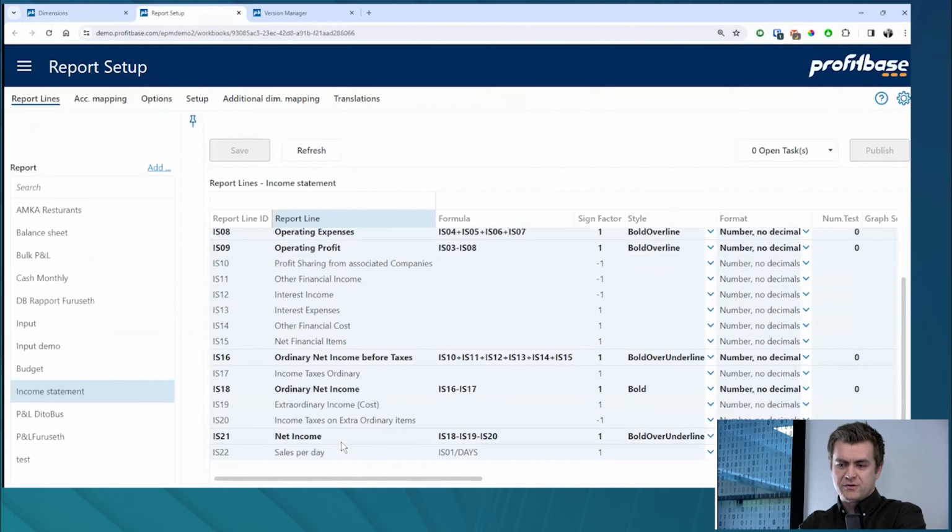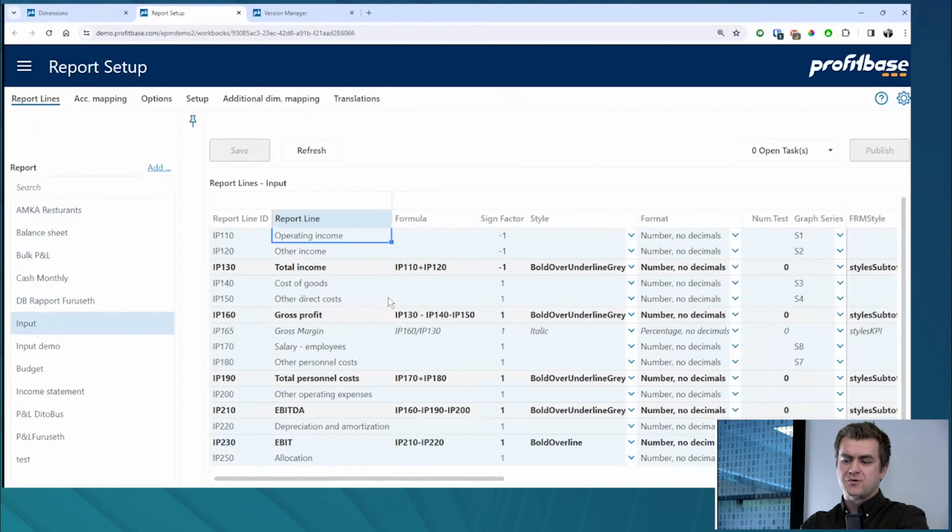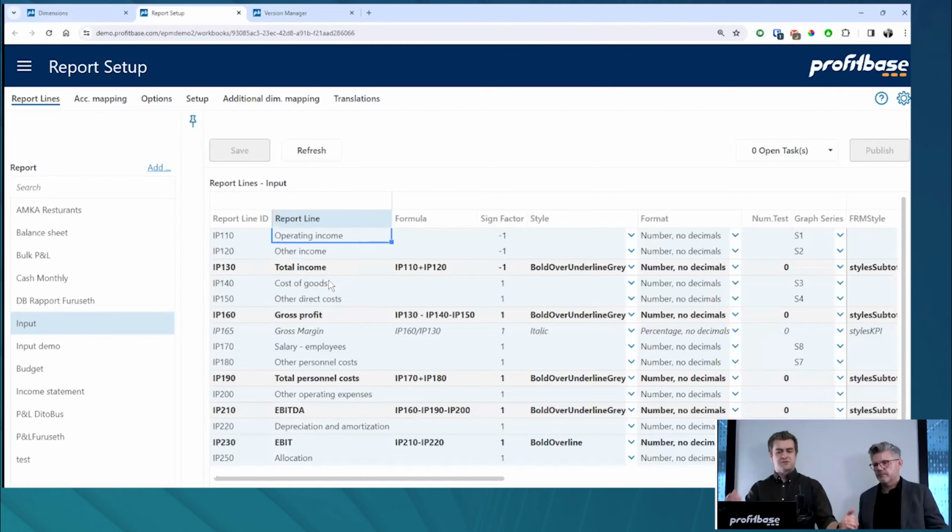If you want to create a new one, you can click on Add, or you can copy one. We have a new one here that's a bit more condensed, so it doesn't have that many rows, that many details, but it still needs to contain all the same data. So no accounts can be left out just because we reduce the number of rows in our reporting.